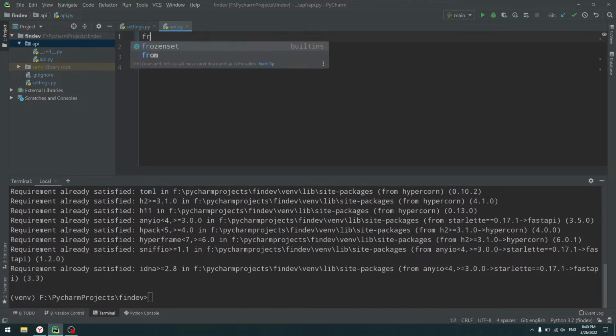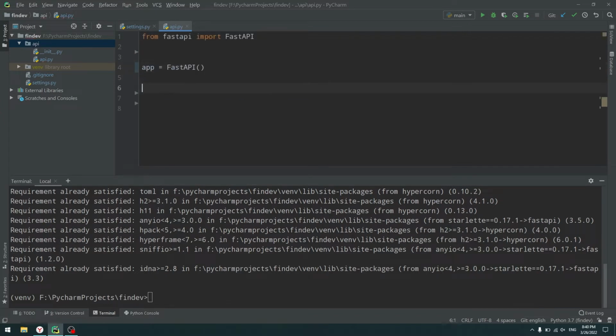Okay, what we're going to do in API is import FastAPI, and we're going to import something from FastAPI. So from fastapi, we're going to import our FastAPI, like that. And then I'm going to create my application, so app equals FastAPI, like that. And let's actually create a simple view. So if you have never worked with FastAPI before, then I'm just going to explain everything from scratch. FastAPI has views, or they call them routes, and the route is basically a URL that your users go to.